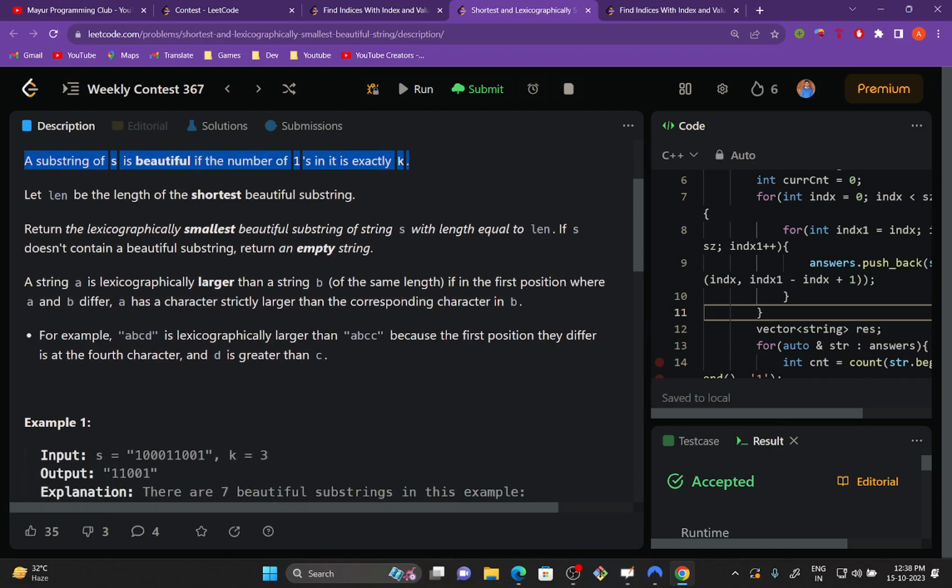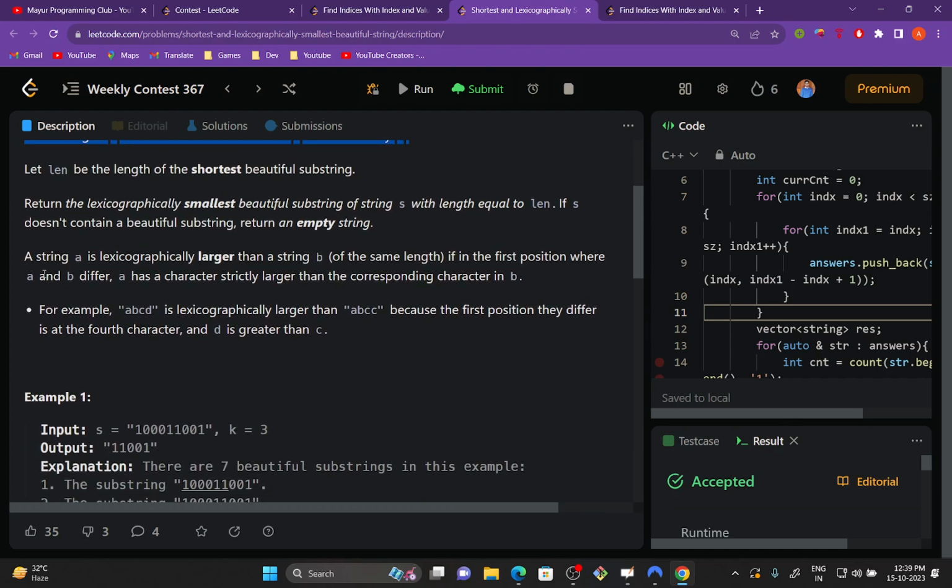Okay, this is what you have to return, and then it's mentioned what is lexicographically larger and smaller, you can read it out. It's basically that if you go value by value, the first value at which the two strings differ decides.